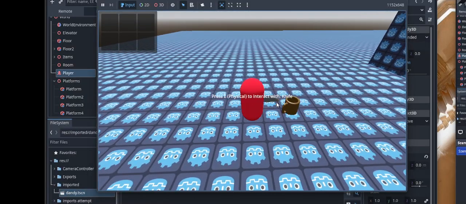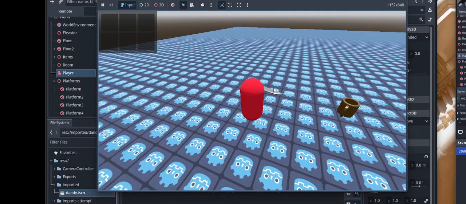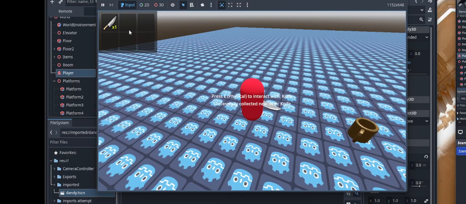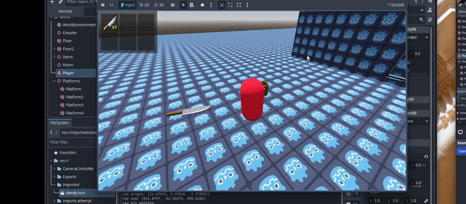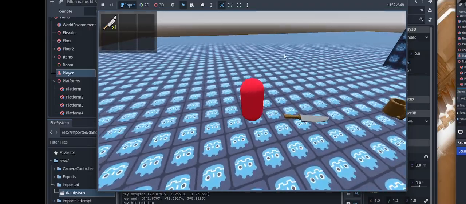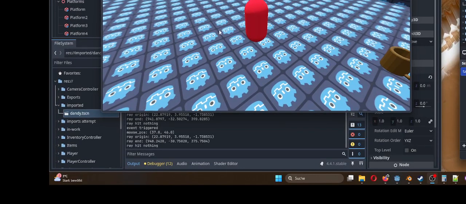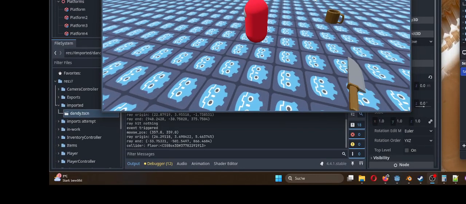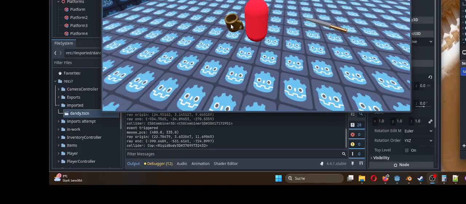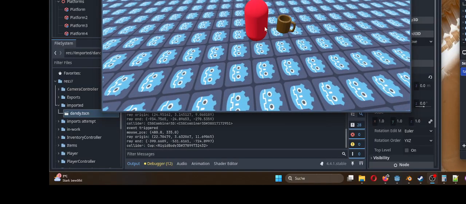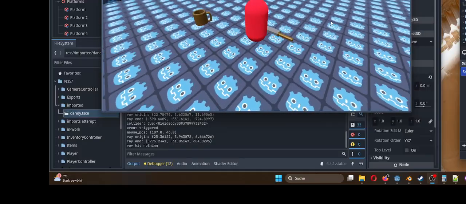And then this is their... oh, I did not know you could move these. Anyways, so E, and then you have that. And then obviously right now, it's not working because I replaced the interact function with what you see here, down here. When I click on the mouse, it tells me what it's colliding with, and that's going to be important later. So this mug is so cool. I don't understand why you can't just pick it up like in Roblox.